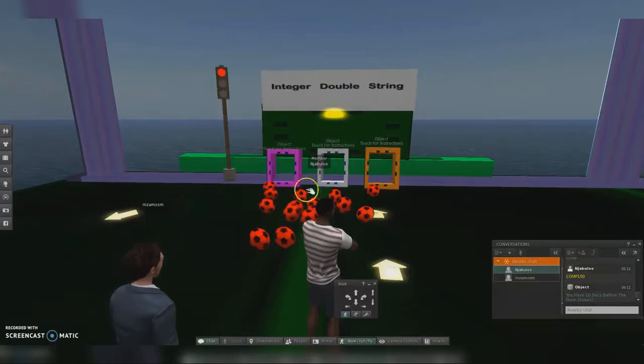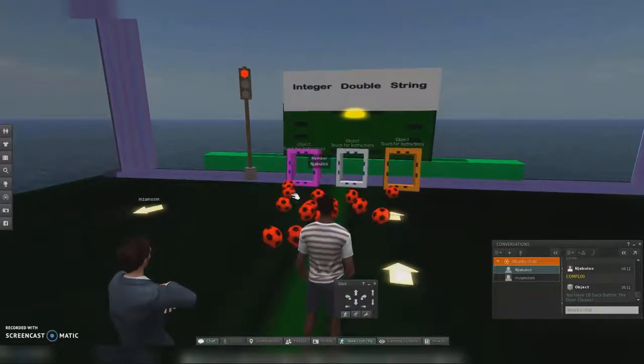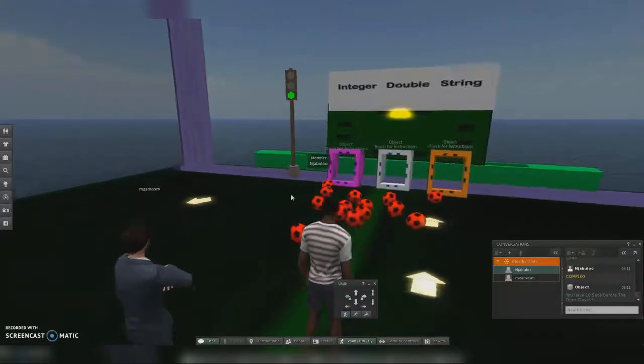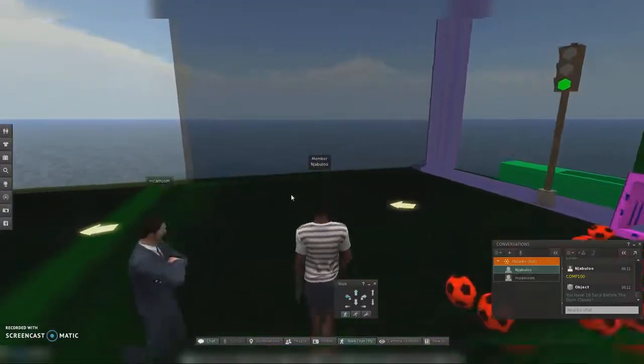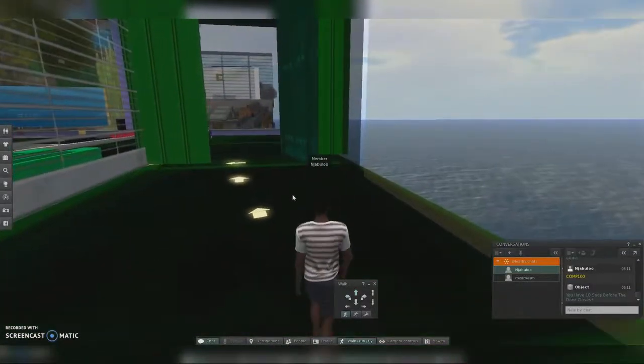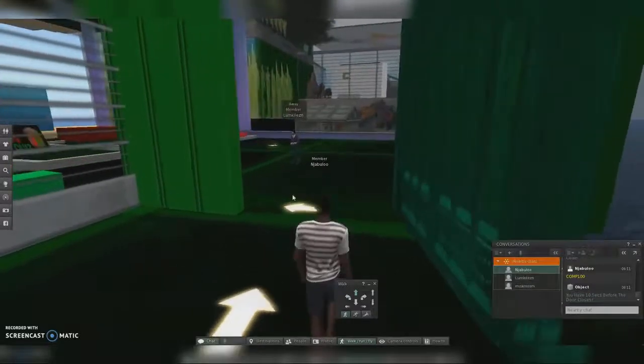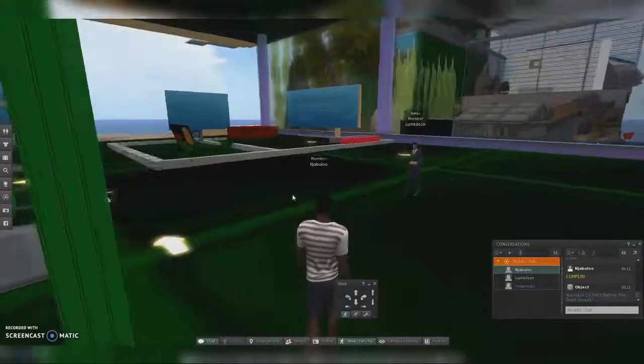So if you insert the wrong ball in the wrong container, the container must reject that ball, and the robot must give us a red color. So yeah, basically that was the aim of this exercise. So then after you're done here, you can follow the arrows, and now we're going to the methods.